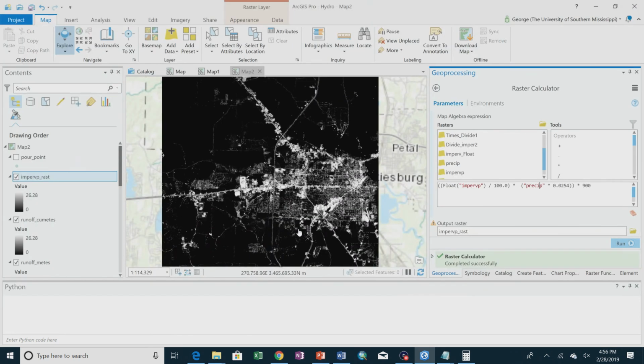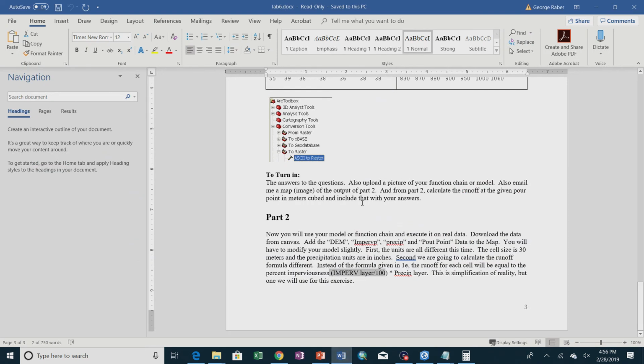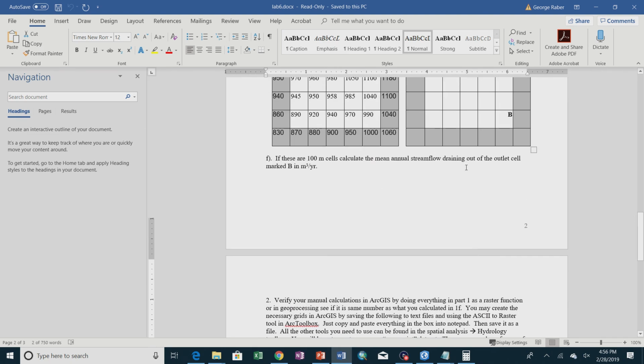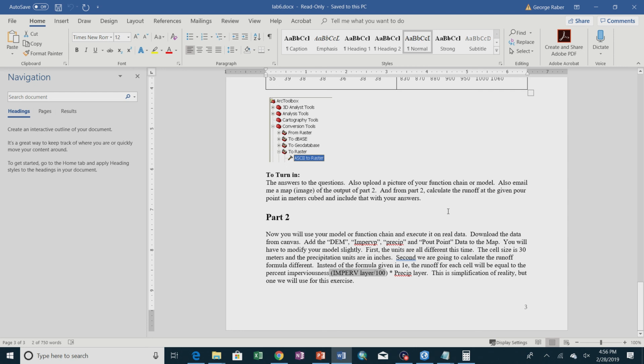All right, I messed up here. Or I just realized that I messed up from here. So when I said to create a map image, I don't want the map image of this. I want the map image of this part 2, because that's going to be more exciting anyway. In other words, I want either the watershed defined or the flow accumulation value for part 2.